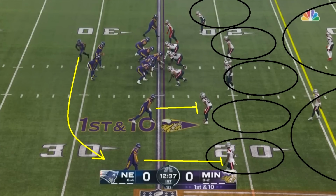Now let's go over here. Let's go to a fun one. This is a great play. I love this play. I think teams should just do this. I think this should just be a common thing that teams do, which is it's set up as though it's going to be a wide receiver screen. So, okay, getting the ball in your best player's hands, and Justin Jefferson, that seems to be always a good play. And so if that's what you're doing, well, what do you do if you're New England?